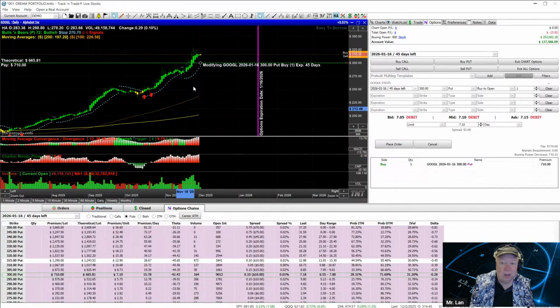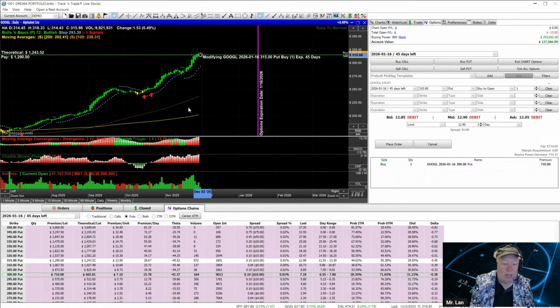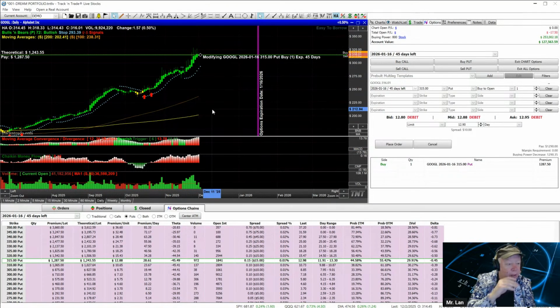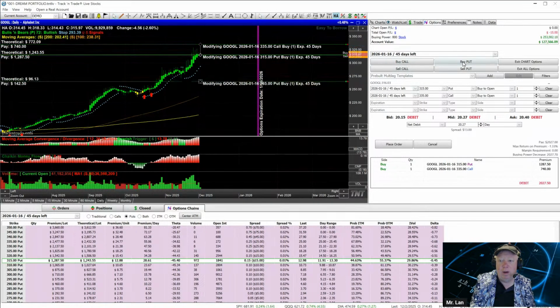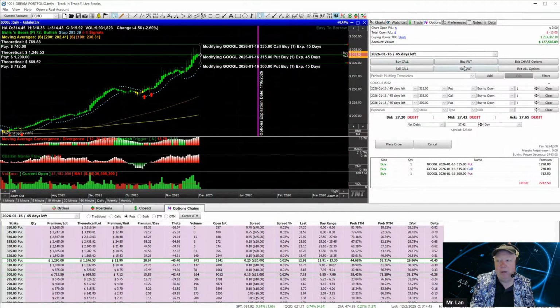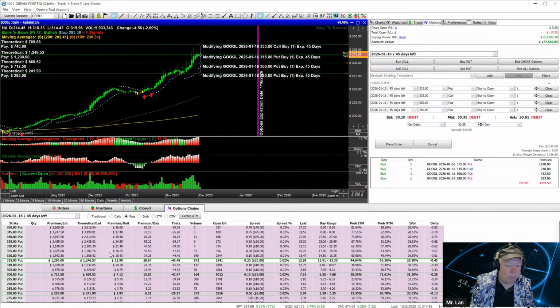That's where it's at, or you can put it right back up here where it's at, whichever is easier for you. If you like to look at the table, you say, well, I want to just do it down here, or you can drag and drop it up on the screen, but either way, it's going to build your model up here on the screen. And the reason this is important is because sometimes you want to buy a call here, you want to buy a call here, you want to buy a put here, and you want to buy a put here. And so now you have this model built on the screen, and you can see it in both locations.